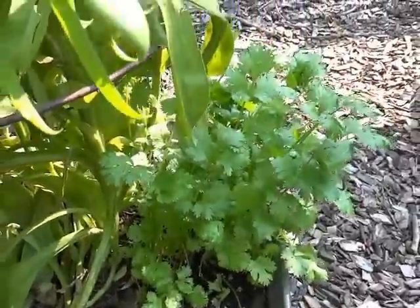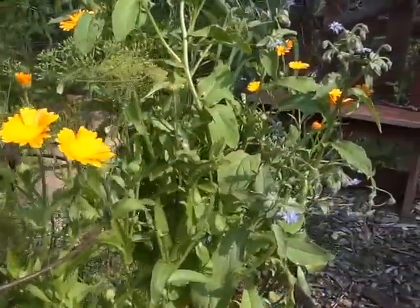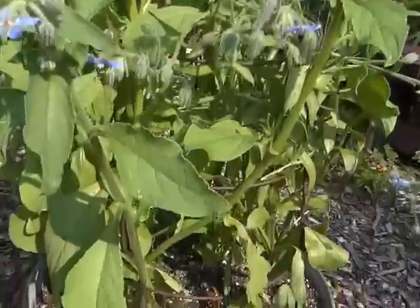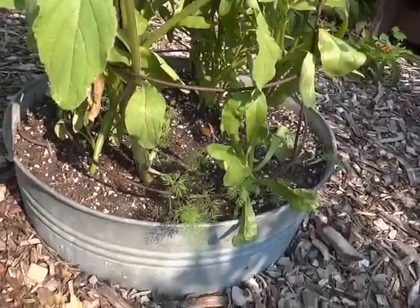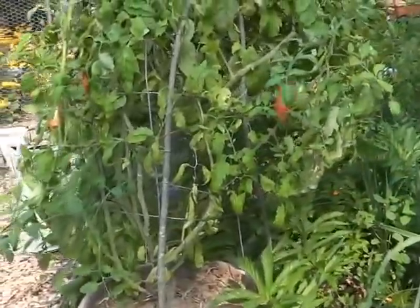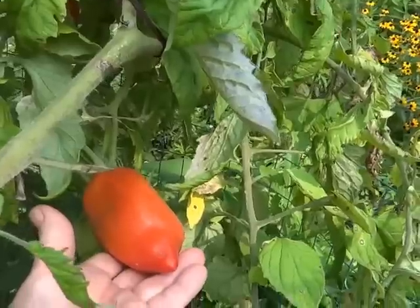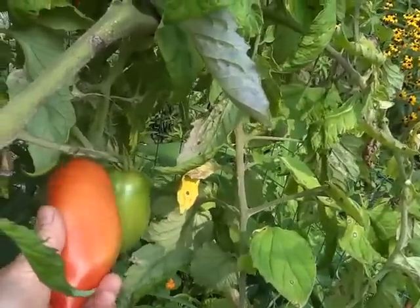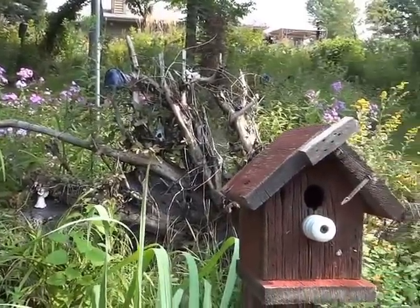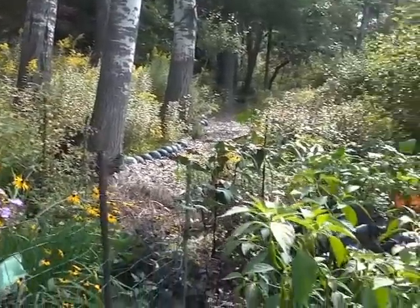And cilantro I'm harvesting. In these containers, I used unfinished compost on the bottom of the pot with holes in the pot, sunk into the bog at least 8 inches, hoping that it's wicking the nutrients. These containers seem to be doing okay. They do need watering daily when it's 90 like this. Every other day. This is Polish linguiça, good paste tomato. You can hear those bees. Cayenne peppers.